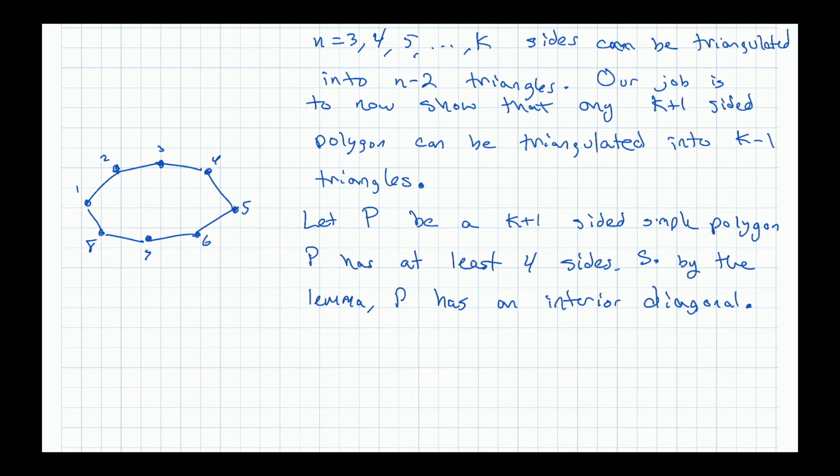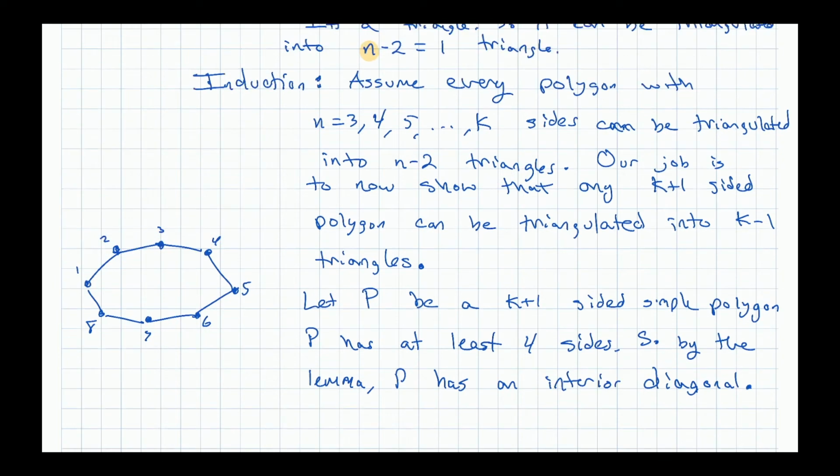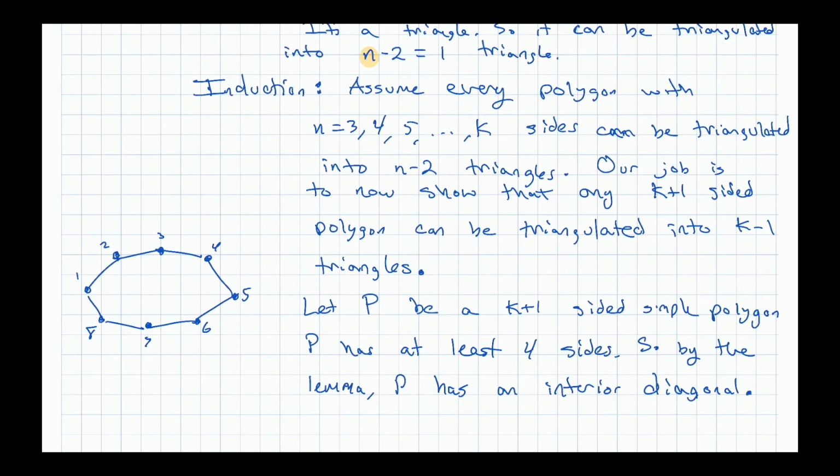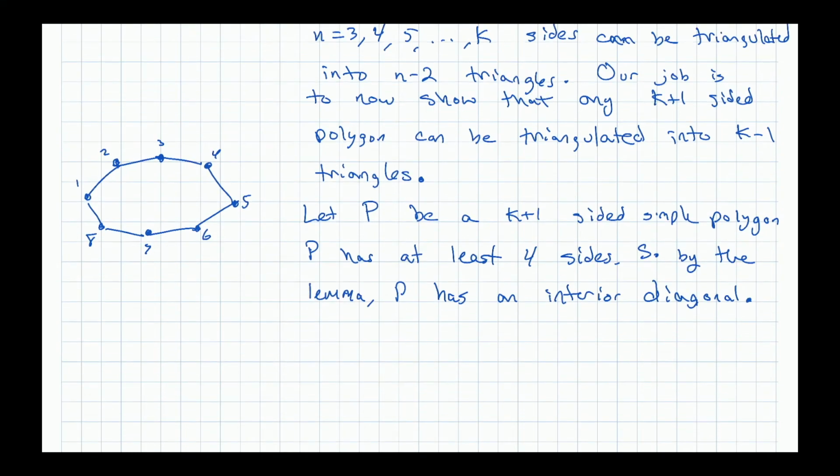Okay, now where's the interior diagonal? The interior diagonal could be anywhere. Sorry, I'm waiting for something to scroll off my screen so I can write again. Okay, so where's the interior diagonal? Could be anywhere, right? So like, it could be right there. That's an interior diagonal. Or it could be right there. That's an interior diagonal. Okay, so it does not matter where it is, but one of them has to exist.